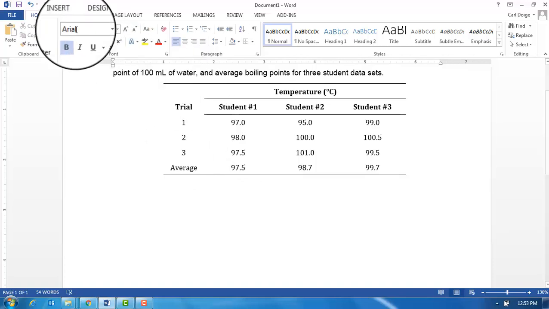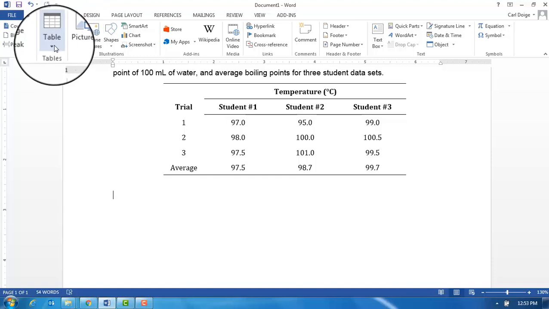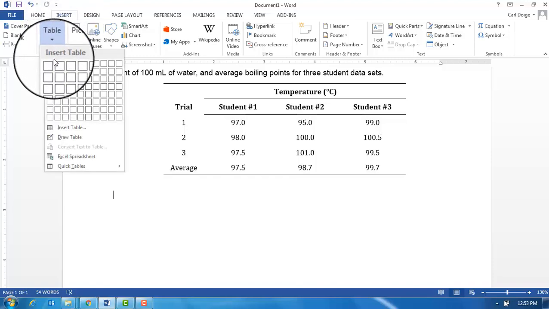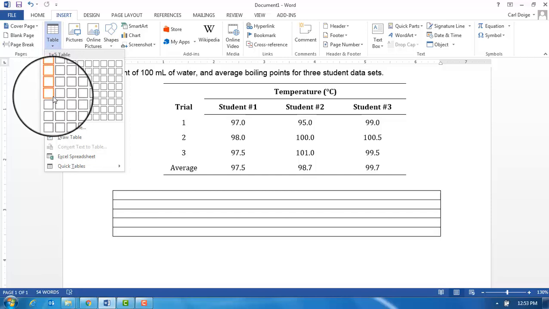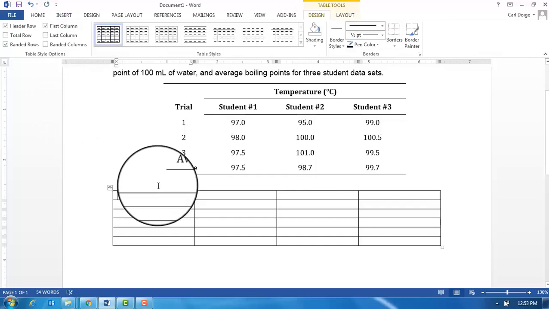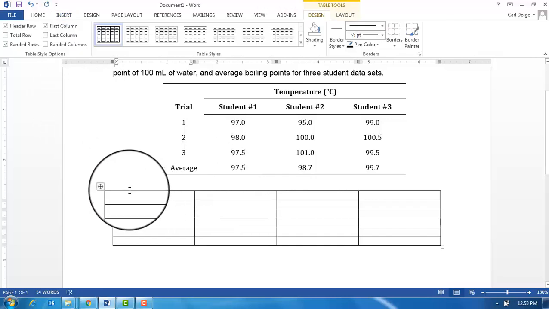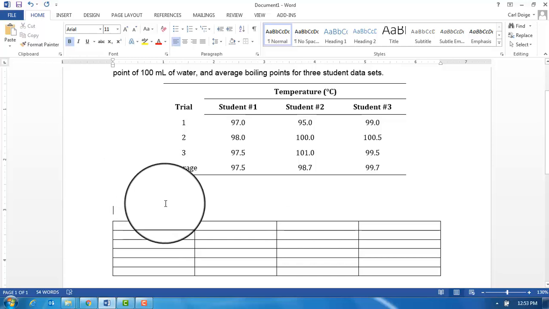And what we're going to do is we're going to go to this tab, Insert, and then under Table, we're going to aim for those 6 rows. So there are 3, 4, 5, 6 rows and 4 columns. So I'm just going to put that in. Now right now this looks nothing like our professional looking table above, but soon it will be.